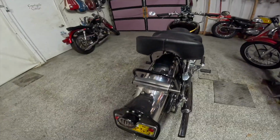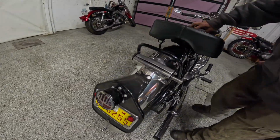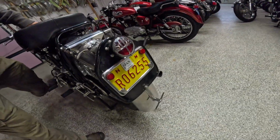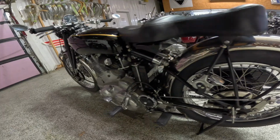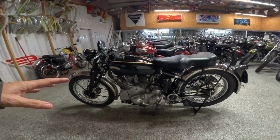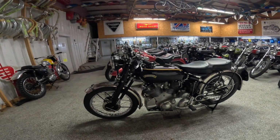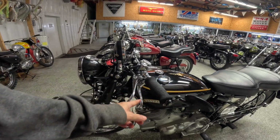It's supposed to be the original taillight. Let's see if the brakes work. No, that's not a brake. That is a shifter. Yeah, brake light still works. Like I said, it's supposed to be the original taillight. I think I mentioned already they went to a 12-volt system on this one. Alton, something like that, alternator system. Wow, just a gorgeous thing. Okay, up here, compression release right here.